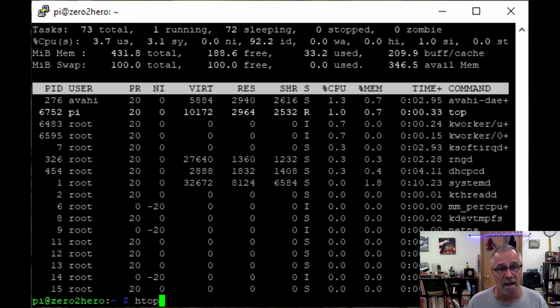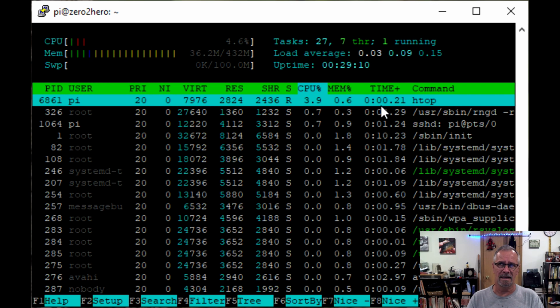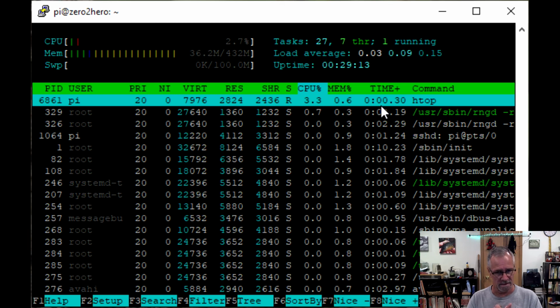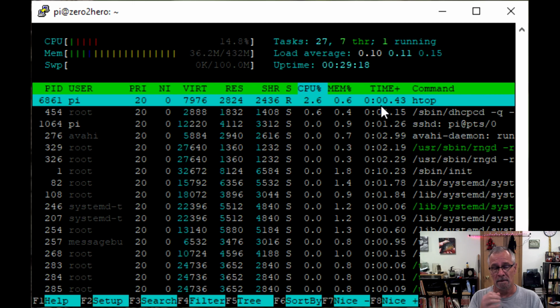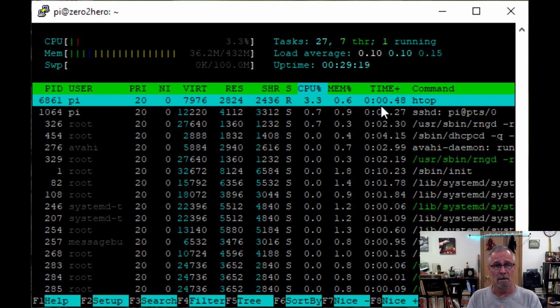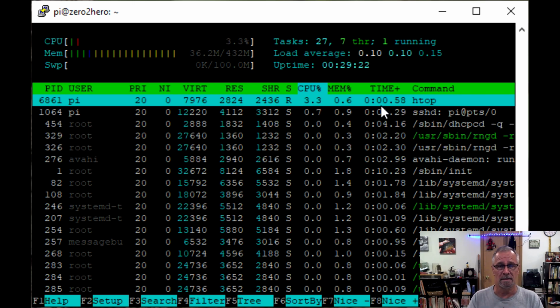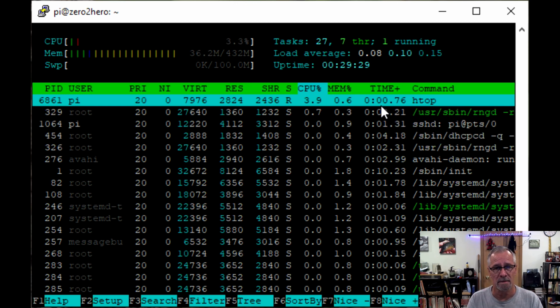Quick and dirty, I like HTOP, which I think is available for all platforms, but all Debian platforms install it by default. I don't know if Red Hat does or not. I am primarily an Ubuntu or Raspbian Linux user. Those are all Debian based. Raspbian is what you're seeing here on the Raspberry Pi.